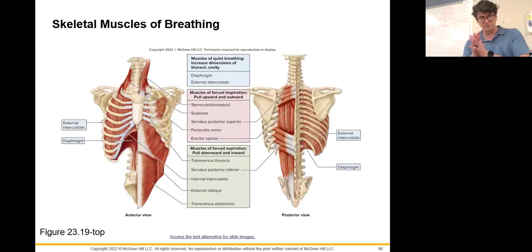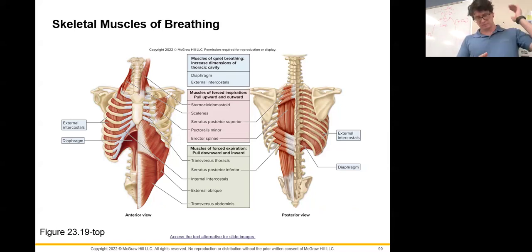All right. Now, when it comes to breathing, different muscles are going to be involved in different types of breathing. So ordinary quiet breathing, so just your normal, like y'all just sitting in here, you're doing normal quiet breathing. So you're breathing in, breathing out. This is all happening with your diaphragm, which is, there it is, that muscle right here at the base of your rib cage. This pulls down, changes that volume. That's what's going to allow us to pull the air in. And we're also going to have a little bit of external intercostals pulling your rib cage out just a little bit. Okay. That is your ordinary quiet breathing.